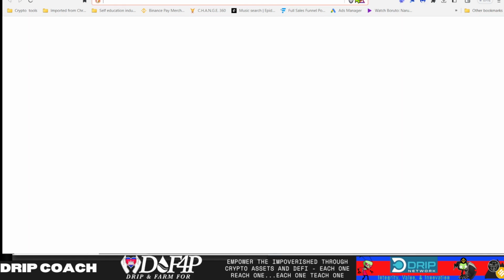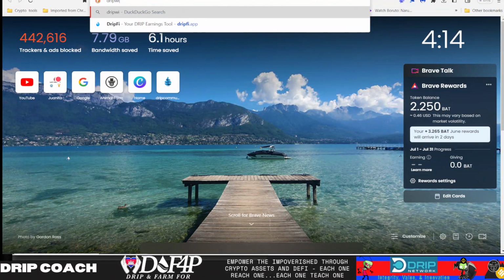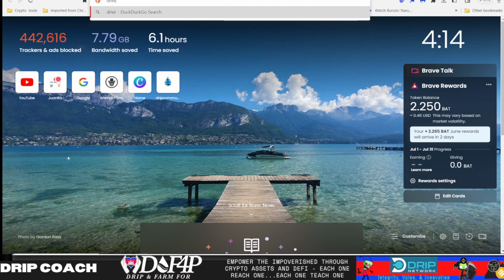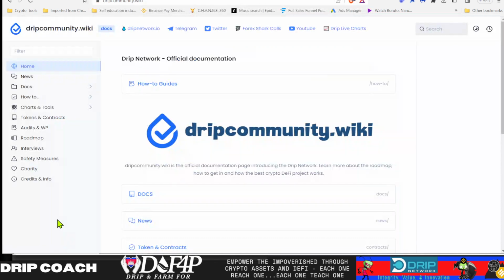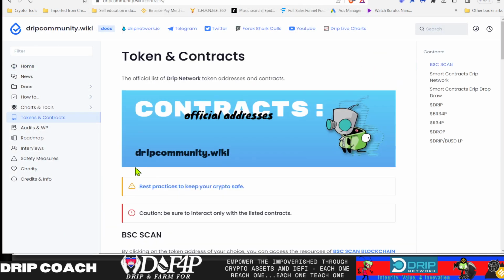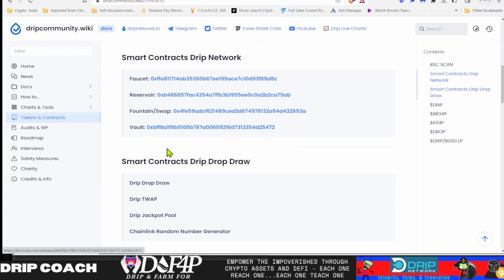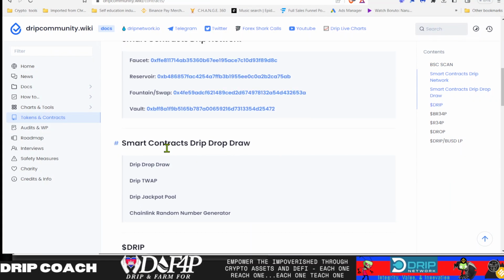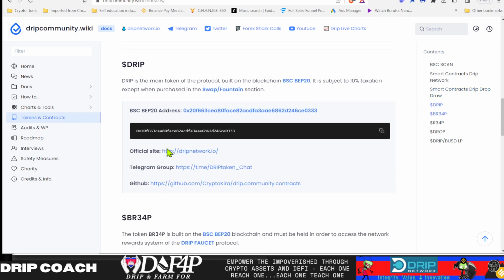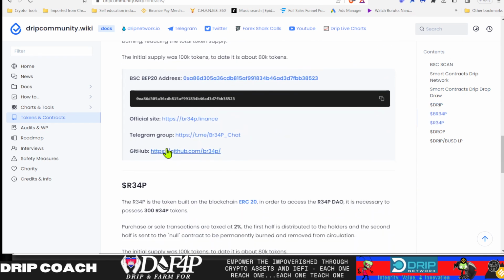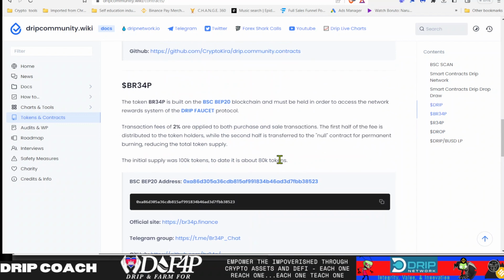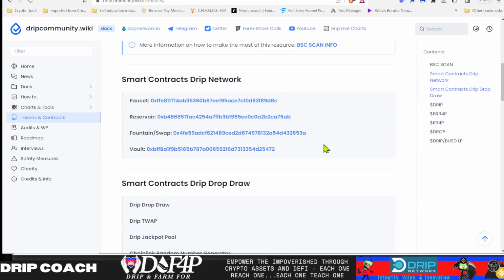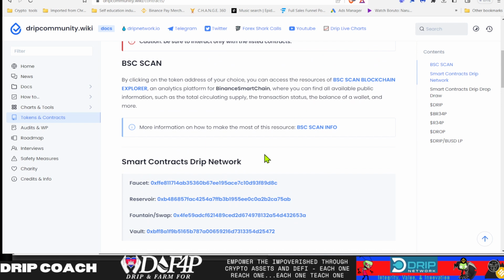If you want to verify that yourself, let's real quick go to Drip wiki. Drip wiki, what is that? Drip community.wiki. So first come over to tokens and contracts when you get here, and then where is it? Is it not here, the dev wallet? I don't think it's actually here. I apologize. I thought it was here. I have to figure out where that is later, but I'm telling you for certain that is the dev wallet. I thought you'd be able to find that on the contract. It's probably listed somewhere else, but I'm just drawing a blank right now.